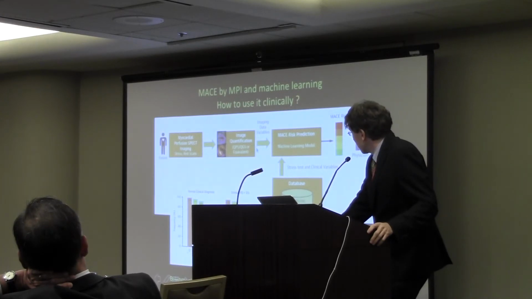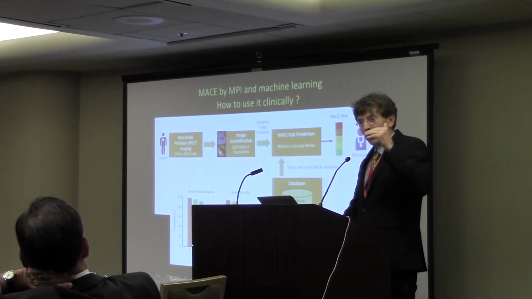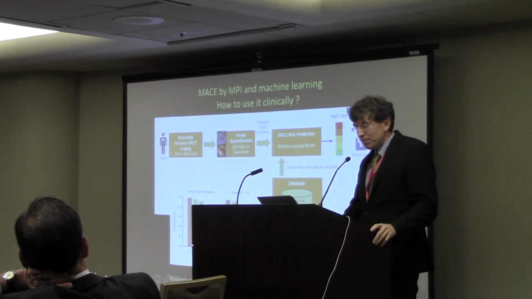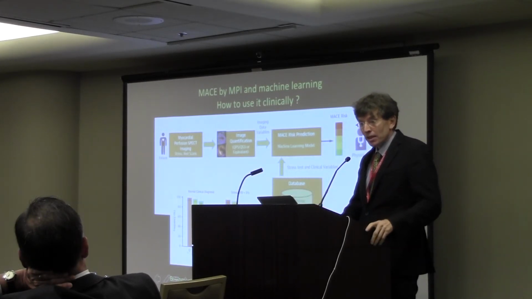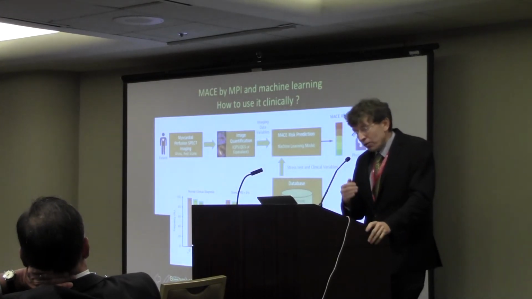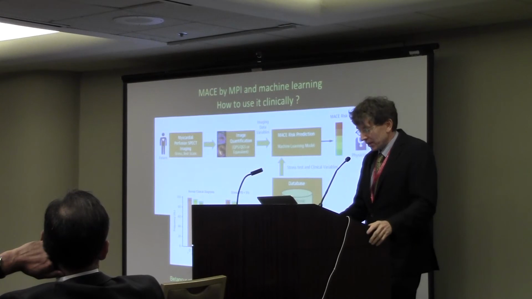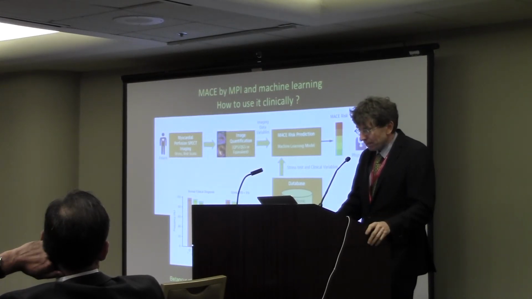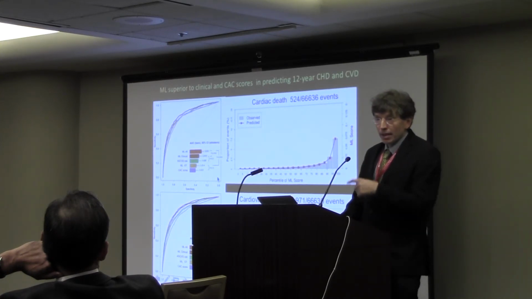What's interesting here with this method is that among people in the highest percentile of machine learning prediction, which as you've seen matched very much what actually happened, 19% of them were called normal, clinically normal scan and normal diagnosis. So that's a large number of patients. This is a small study we did, but it shows the power of sorting out the people who are actually at high risk from the people who are not. That's pretty much what we are trying to do here. This study will be shown tomorrow at the AHA sessions.